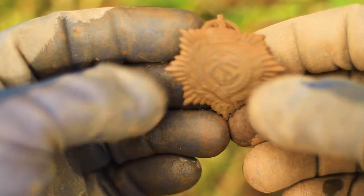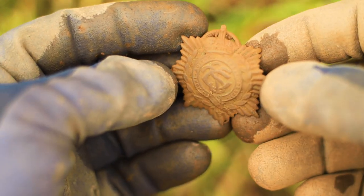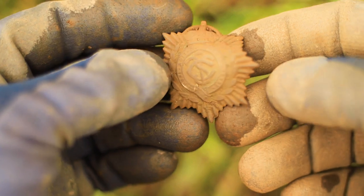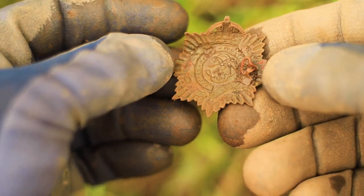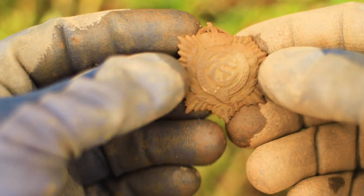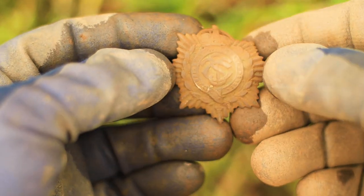However, I will certainly dedicate a bit of time to see if I can actually identify this and find out kind of how old it is and maybe where it came from, because it's such a lovely piece, isn't it? I mean, it's really decorative. You can imagine how shiny it would have been on somebody's uniform. And obviously, yeah, it just got lost in the field. And we came along years later, picked it up, squirted it with some water, and talked about it in front of a camera. How cool is this hobby?